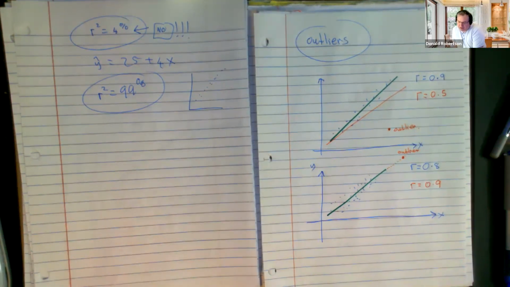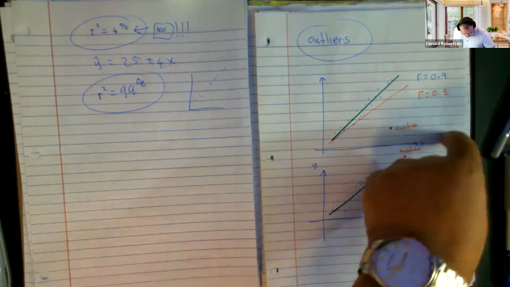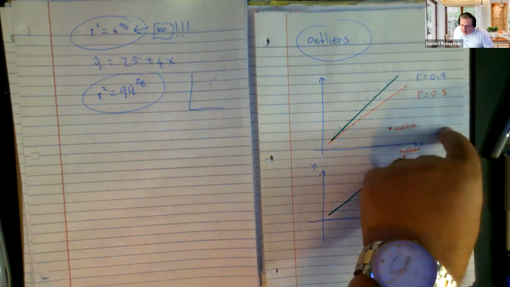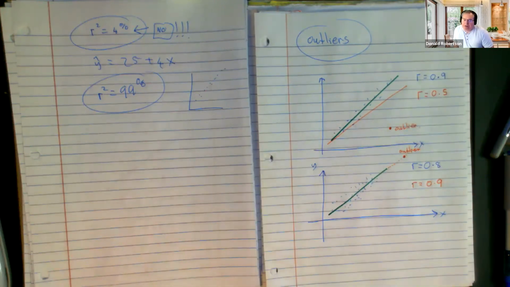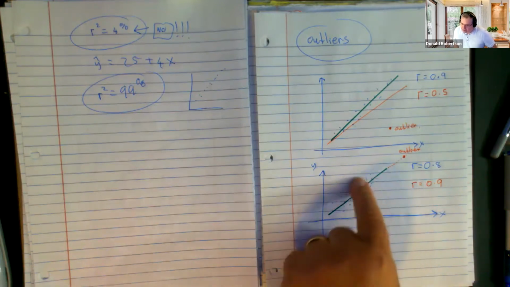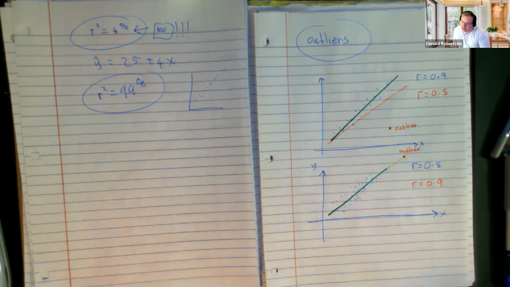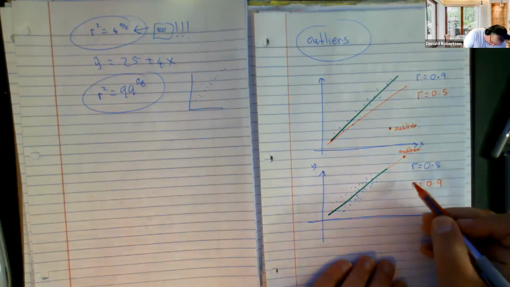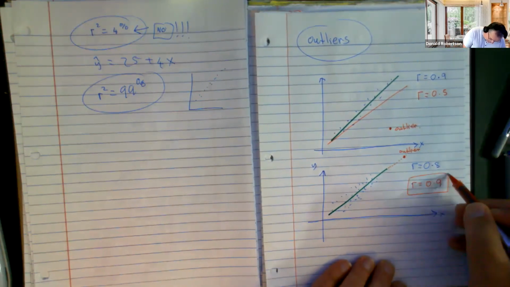And you might think, well, how on earth does that work? It works because of the way that we calculate R. And if an outlier is in the same direction as the data, that one outlier has more influence than a typical one of these points would have. And so you could quite easily think that you've got a really good model.